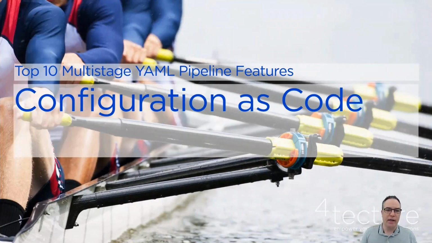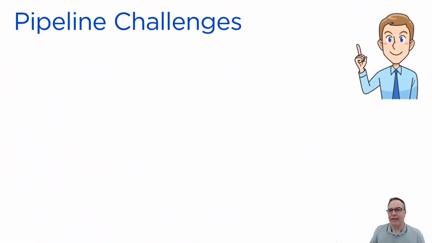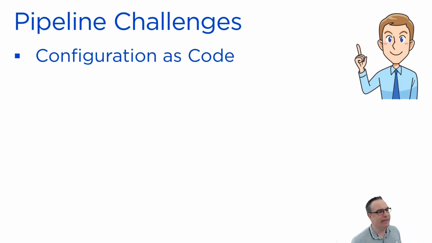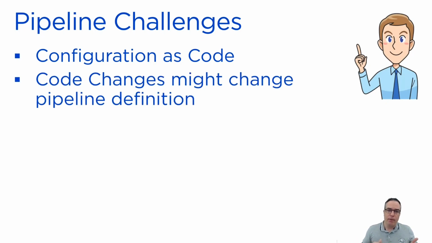So first of all, I'd like to talk about YAML itself and its capabilities of having true configuration as code for your pipelines. If you have a quick look at the pipeline challenges we are facing, is that we actually need configuration as code. With the prior functionality of having classic build and classic release, we did not have configuration as code. So it was inside some entity in Azure DevOps and not directly related to any source code repositories, to any branching, etc. So normally, code changes might affect the pipeline definition.